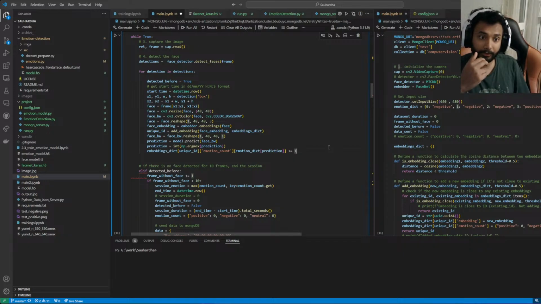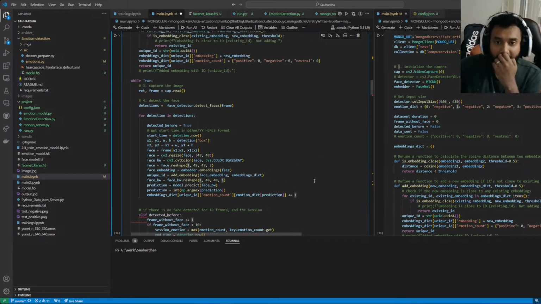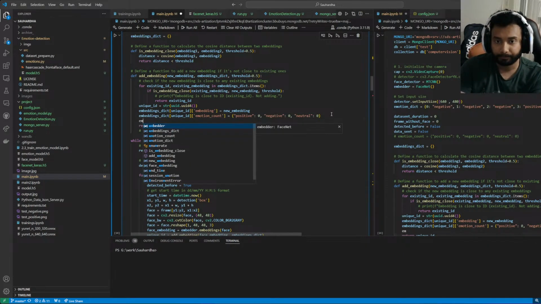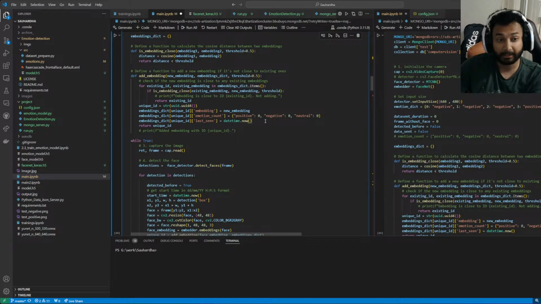Here I need to check, there should be something else. Last seen, an interesting way. Last seen, datetime.now. I can use the last seen.